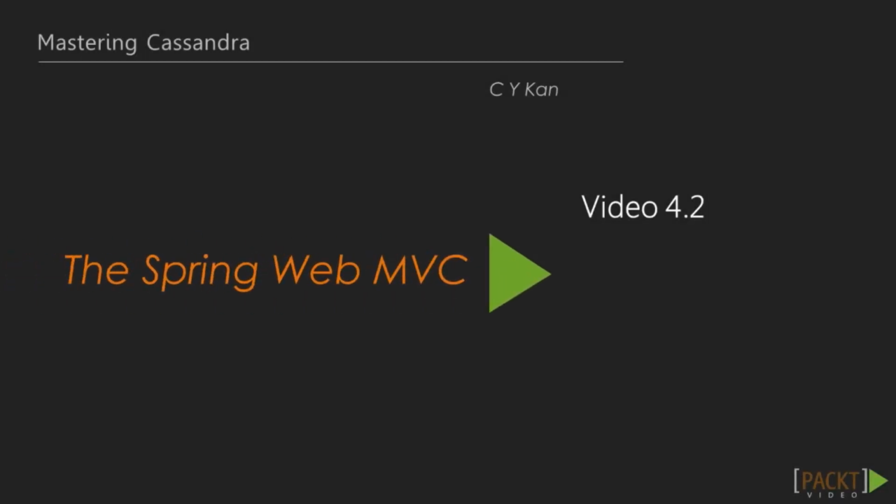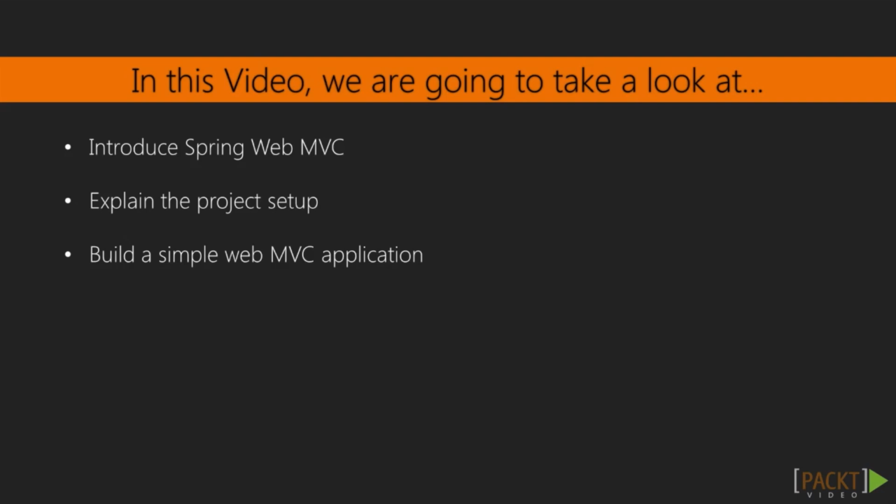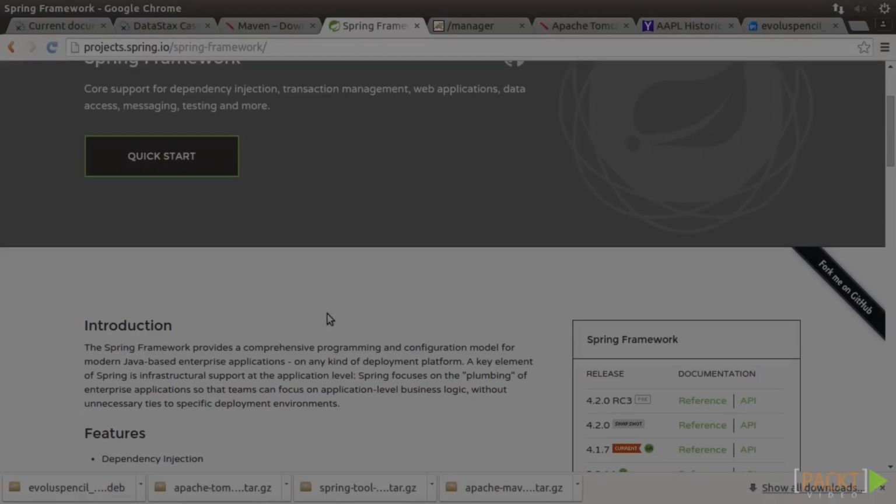Welcome to the second video of Section 4, Spring Web MVC. In the last video, we touched on the basics of dependency injection. In this video, we'll touch upon developing web applications using Spring Web MVC. We'll also explain the Spring project setup. Finally, we'll build a simple web application to illustrate the minimum basics of the framework.